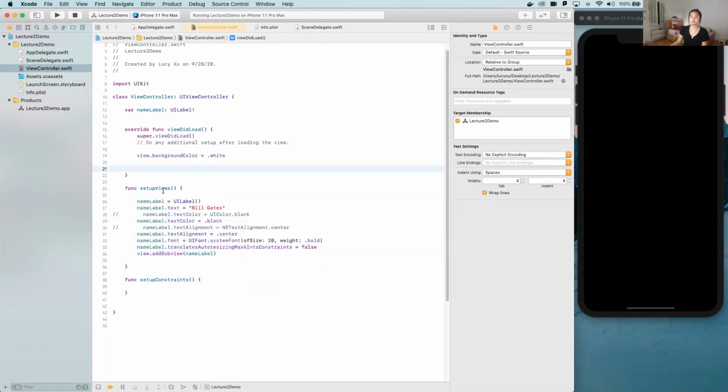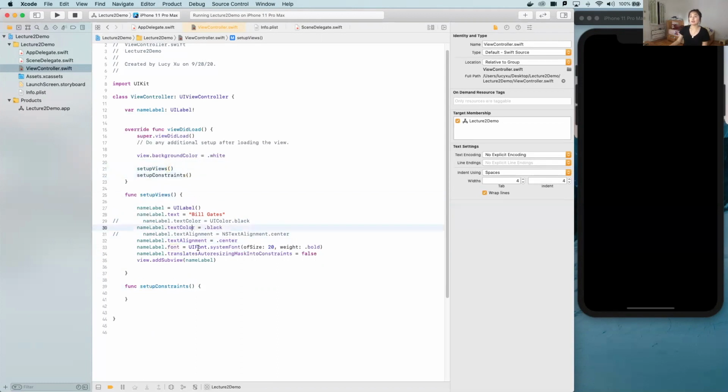So let's just make sure that we actually call this helper function. So I'm going to copy this and paste that here. And I'll also do the same for setup constraints. So yeah, we have added this label. So what happens if we now run our app?